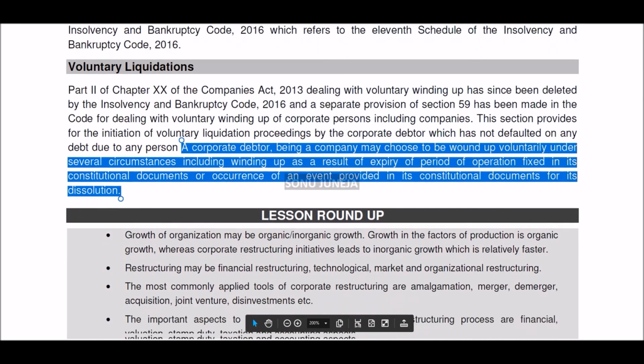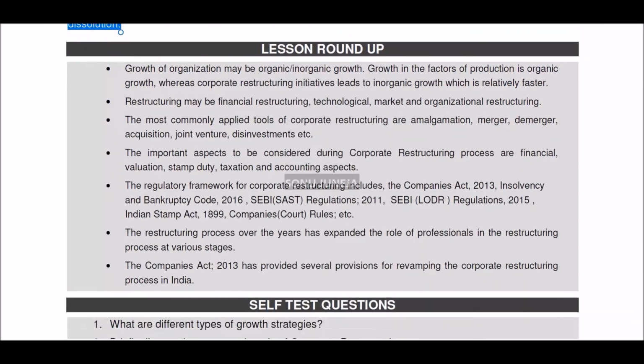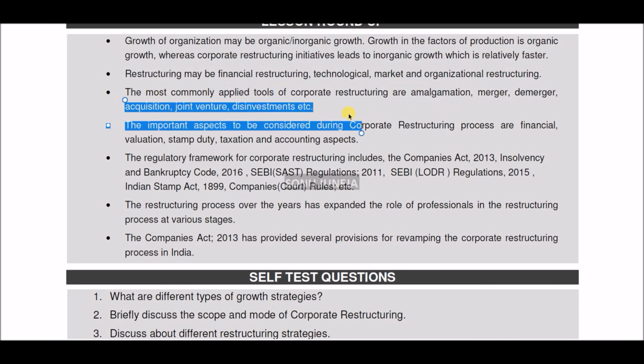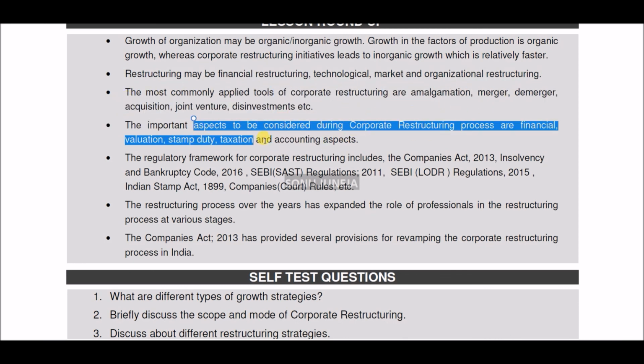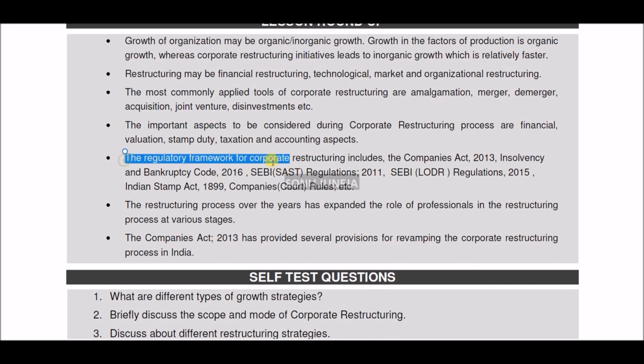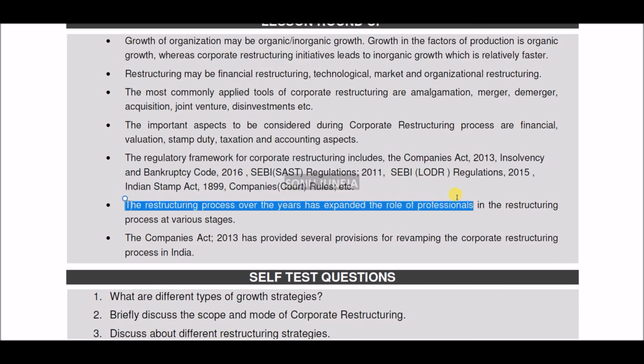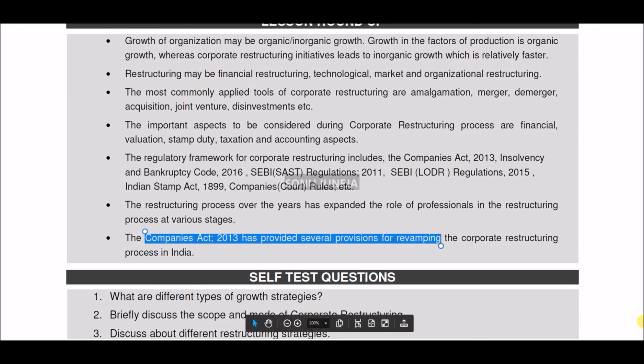हाँ जी, सो अब कंसीडर करते हैं फर्स्ट चैप्टर हमारा यहाँ होता है ख़त्म। थोड़ा सा राउंड अप है, आप देख लो। ग्रोथ ऑफ ऑर्गेनाइजेशन, ऑर्गेनिक इनऑर्गेनिक स्ट्रक्चर में भी, फाइनेंशियल, टेक्नोलॉजिकल, मार्केटिकल, कॉमनली अडॉप्टेड टूल्स, मर्जर अमलगमेशन, रिस्ट्रक्चरिंग, फाइनेंशियल वैल्यूएशन, स्टाफ ड्यूटी, रेगुलेटरी फ्रेमवर्क में क्या क्या आ जाएगा। आई बिलीव वी आर ऑल अवेयर ऑफ दिस, और ये हमें अपने प्रोफेशनल करियर में भी और अभी प्रोफेशनल एग्जामिनेशन में भी पढ़ना है। And it has expanded for us and several provisions for revamping the corporate restructuring.